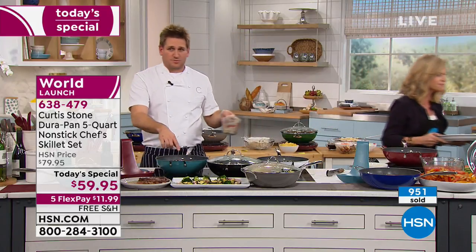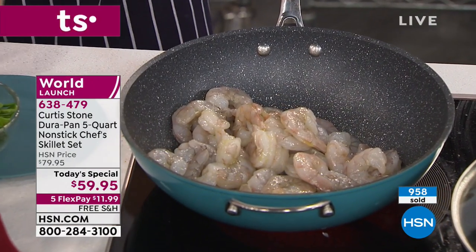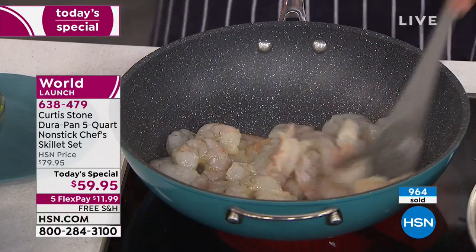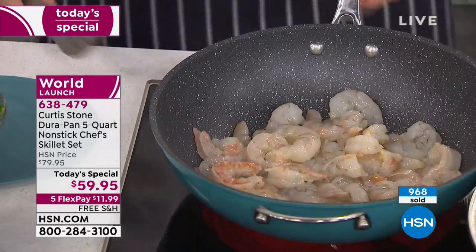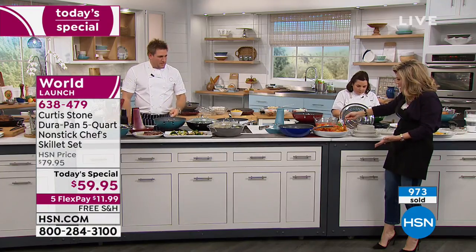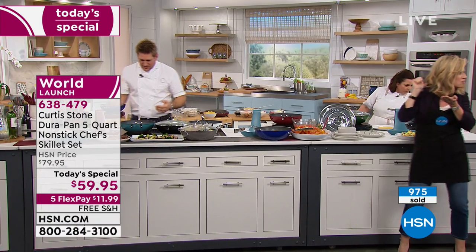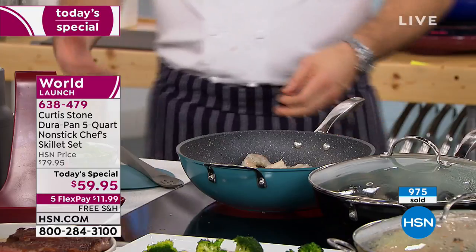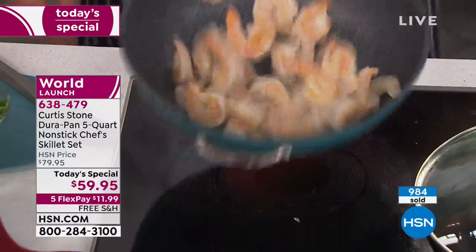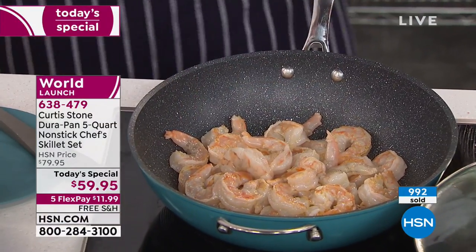I'm going to cook some shrimp — in a pan that needs no oil. Everything I cook has no oil, no butter. Whether it's these silicone utensils — they come in a set of three — or nylon utensils, everything is for sale at hsn.com. The flavor of this is amazing — it's so simple, and that's what good food is. You don't have to be a gourmet chef to cook fantastic meals at home. All you need is the right equipment. Here I've got some beautiful shrimp thrown into a nice hot pan — I can just toss those shrimp around, and that's not because I've been doing it for years — it's because of the shape.